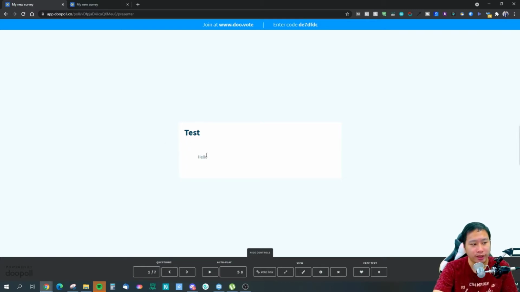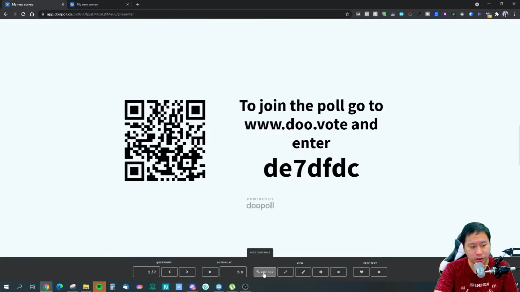At the moment, I guess what happens is that, my bad here, they actually have the vote link here that I missed out. So you can click on this, show them, okay, go to this URL and enter, or you can scan the QR code. So this is actually very useful.